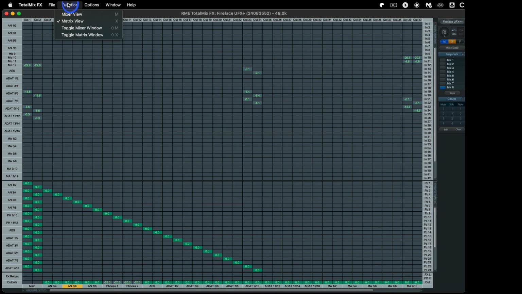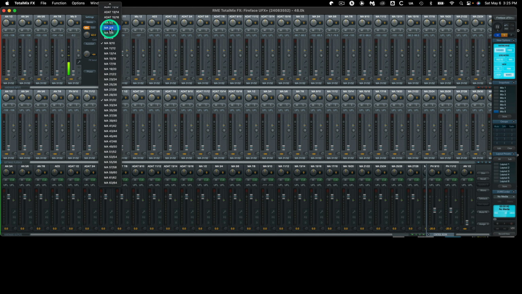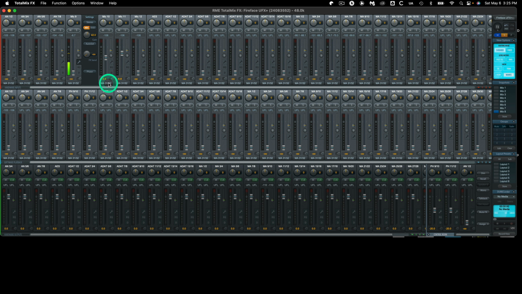So let's go back to our mixer window and let's look at Mike 10. Here we can see as an example, it's routed to 31 and 32. It's also routed to 9 and 10. And those are the two that it's routed to. So if I want to, as an example, erase all of the routing for this particular channel, and that's Mike 10, if I want to erase all of the routing of that particular input, I can right-click, and here I can clear input mix of Mike 10. So any routing that I have there, I can hit that and clear it.